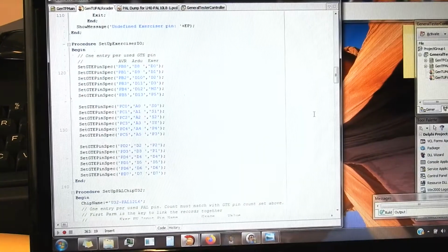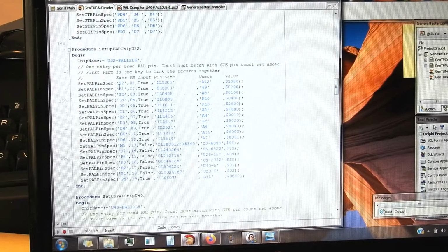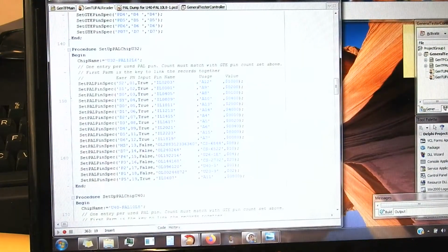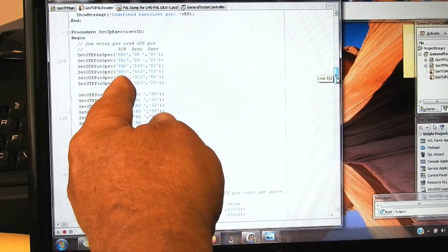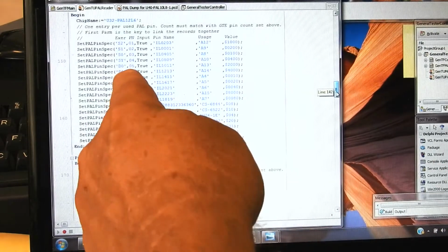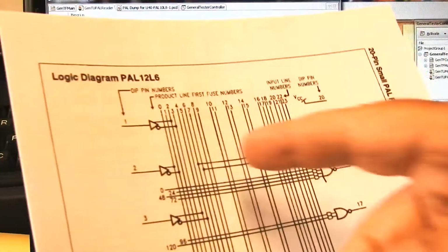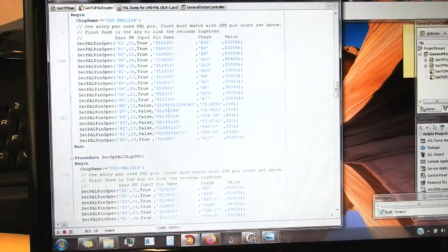Then we've got a procedure for each of the two different PALs. So the one for the 12L6, we say, and this here is the name of this pin along here, so that's the key that joins the two together. Those names are these names. So that relates from an AVR port bit to one of the pins on the exerciser board, and then the exerciser board relates to pins on the PAL chip, whether it's an input or an output, a name. Now these pins don't have names, so what do you call them? I just dreamt up these names based on what they connect to internally, but I don't use them anywhere, so they're pretty meaningless. The next mapping is to what they do on the Uniboard.